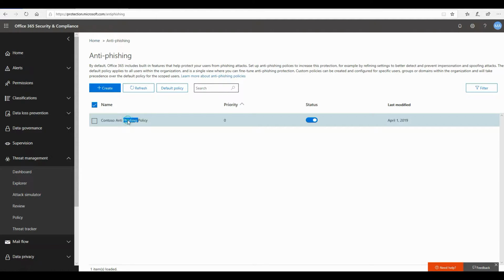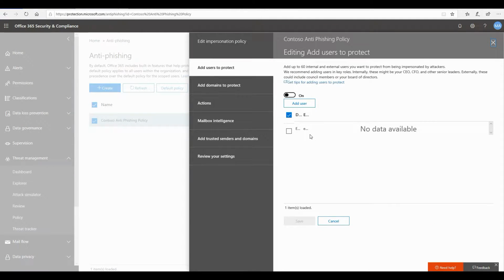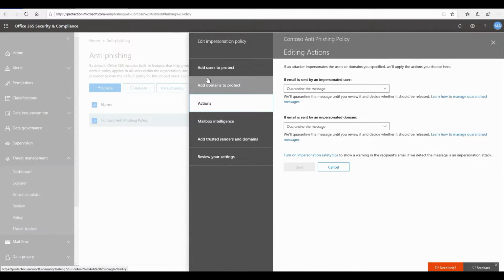What we configured the other day was that we specified one username or display name in our anti-impersonation policy, so that if any email comes in the name of Emily Brown from a different domain than what is specified for my organization, that email should get quarantined. Any motivated attacker can use Emily's name to interact with her subordinates and then initiate a high value transaction or try to defraud them. Emily in this case is a finance head and she interacts with a lot of her subordinates for high value transactions, and that needs to be sanitized.